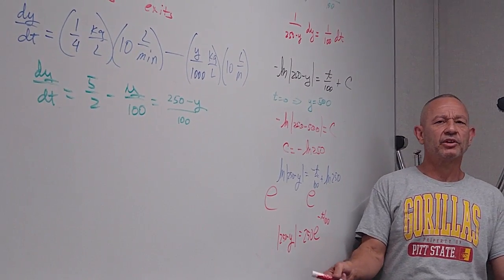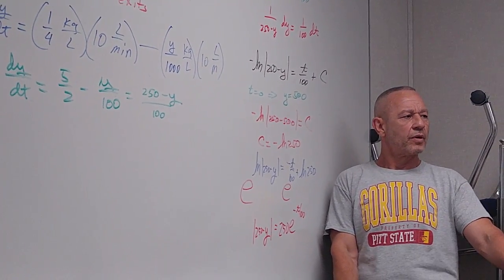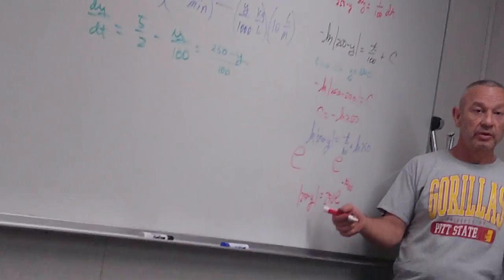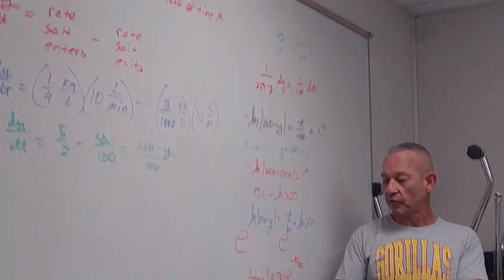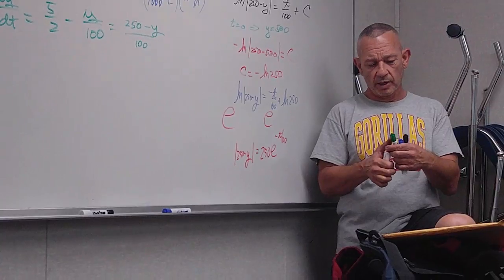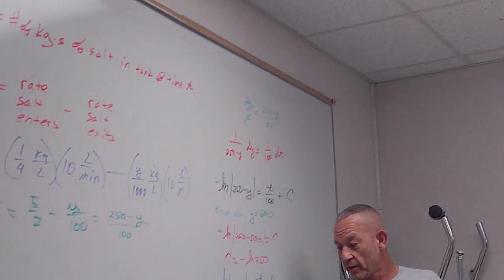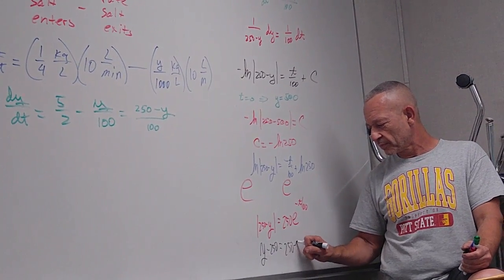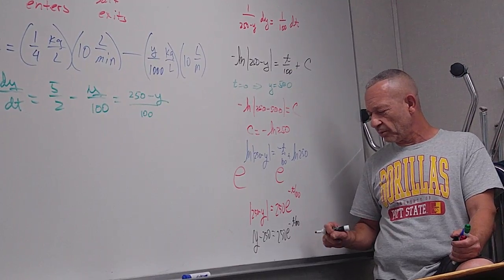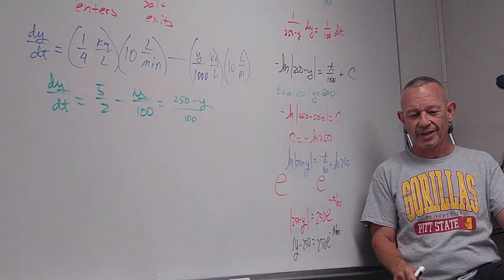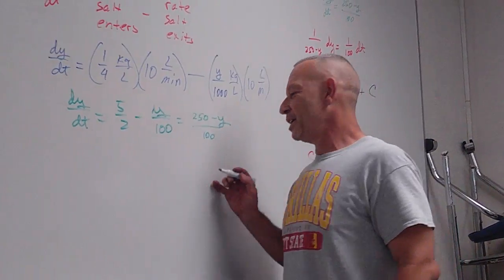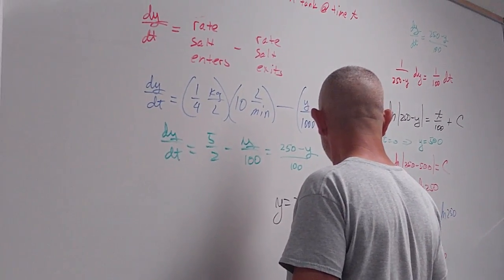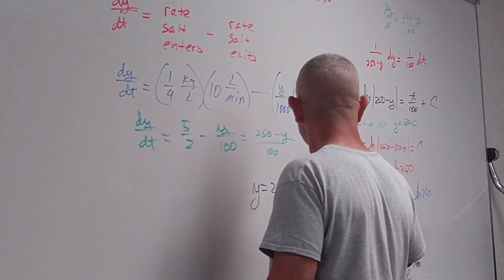What about the absolute value? Well, y starts out at 500, doesn't it? And it gets smaller and smaller, but it never gets below 250, so this in here is always negative. How do I get rid of the absolute value? Make it y minus 250. Now it's always positive. And you wanted a fully simplified equation, so just put the 250 over there. y equals 250 plus 250 e to the minus t over 100.